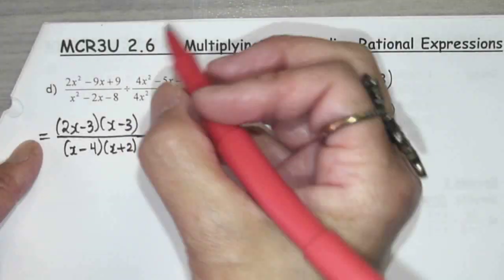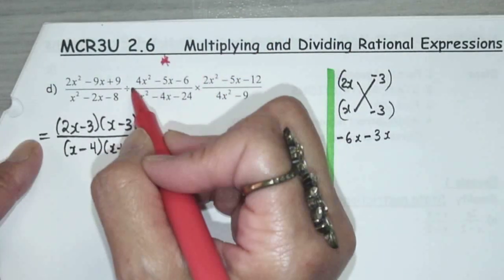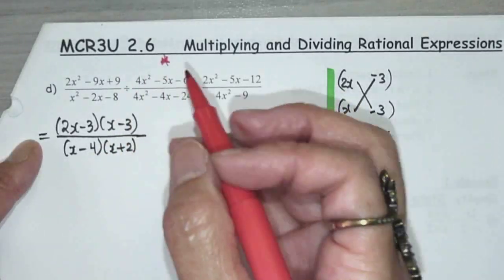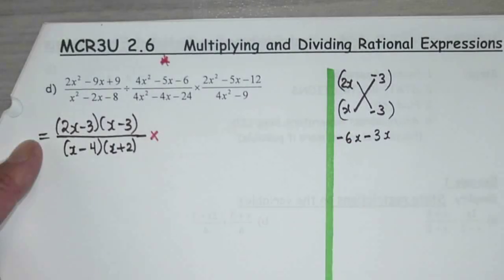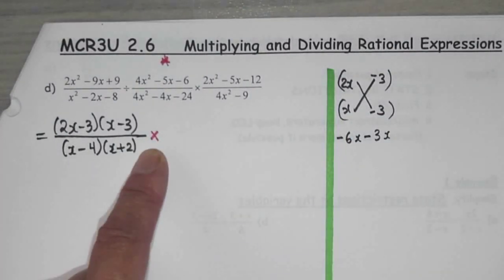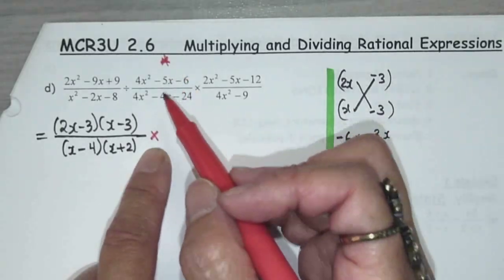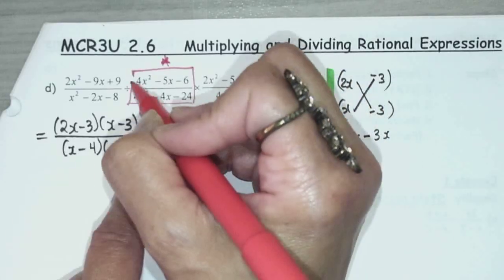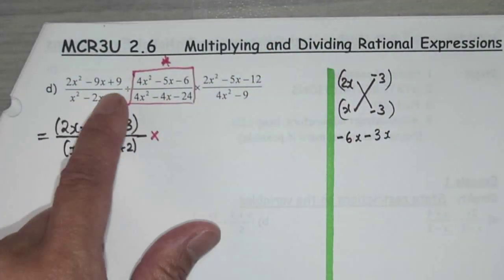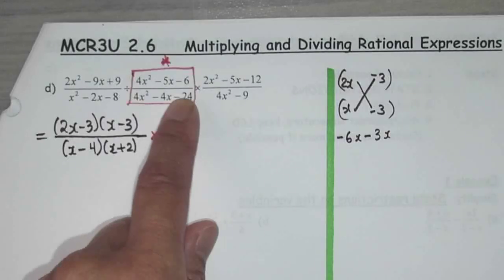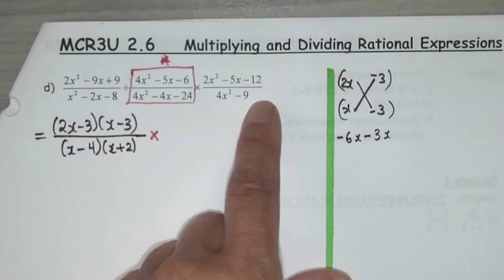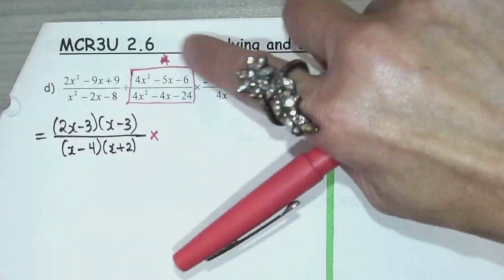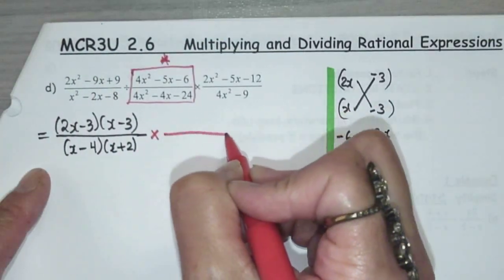As soon as I see division, I put a little star here, and I say this whole thing needs to be restricted. I need to make sure I restrict top and bottom. If you want, you can save yourself a step and change it to multiplication, but I put a star there saying, remember, I have to restrict top and bottom. So for this one, that whole one I have to restrict, the rational function after the division. Not this one, that one's multiplication. That one's fine. This one is going to flip. That's the one that needs top and bottom.